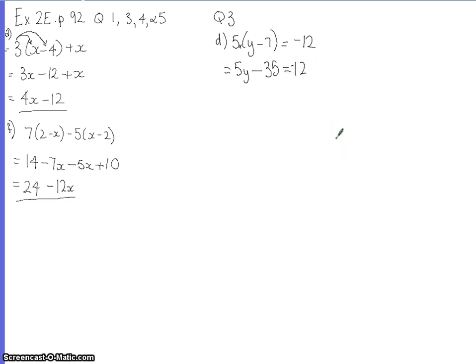And then we're left with whatever we did in the last question, wasn't it? Which is to try and move this to get y on its own. I'm going to go through that relatively quickly. Equals negative 12. Our thinking again is negative 35. So what's the opposite of negative 35, Ellen? Plus 35. What we do to one side, we must do to the other. Plus 35. That gets rid of that. So we're left with 5y equals negative 12 plus 35.